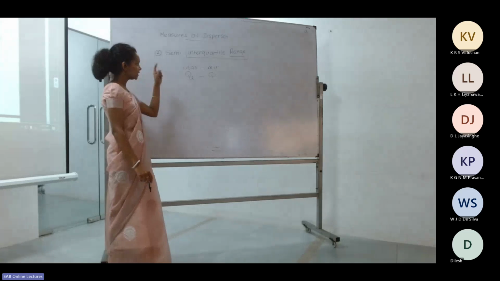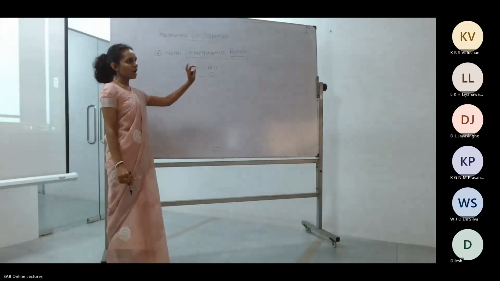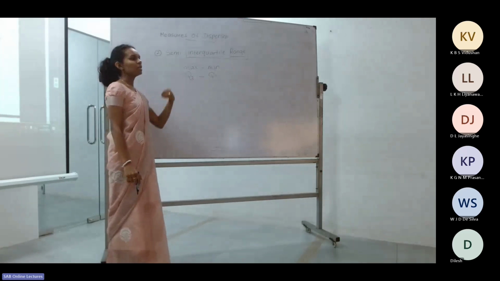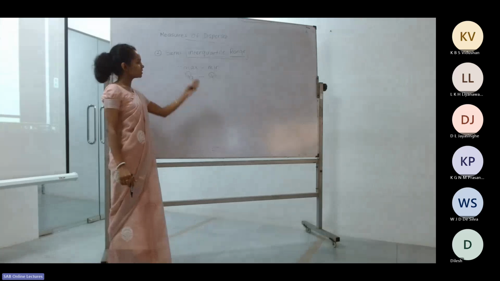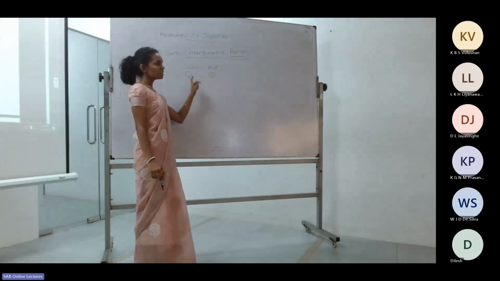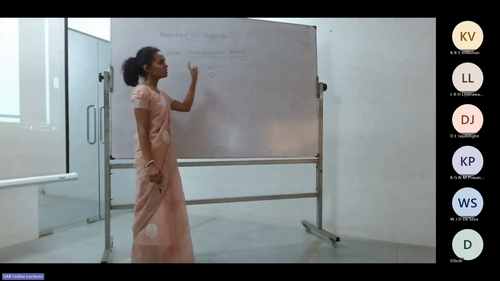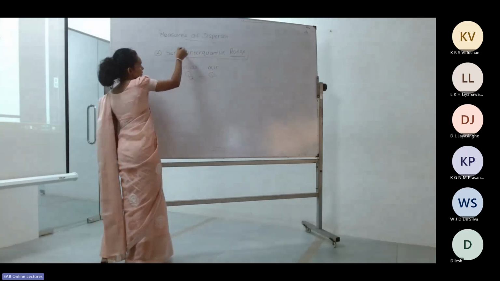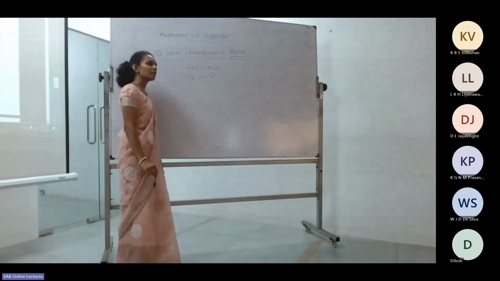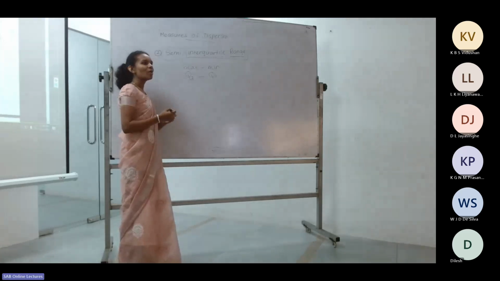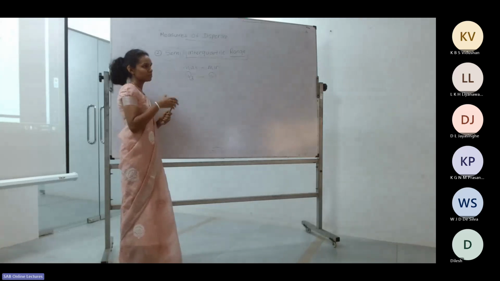Interquartile range. Quartiles means Q1, Q2, Q3. We need to find out the range. Range means maximum minus minimum. The maximum quartile is Q3, the minimum one is Q1. The difference between Q3 and Q1 gives the interquartile range. In this measure of dispersion there is another word, semi. Normally, semi means what? Semi-annual means half a year, a 6 month period.